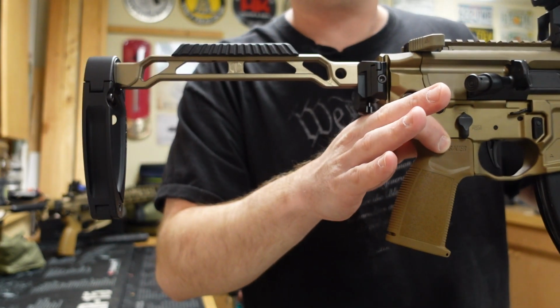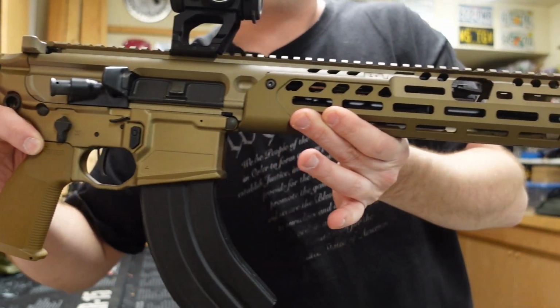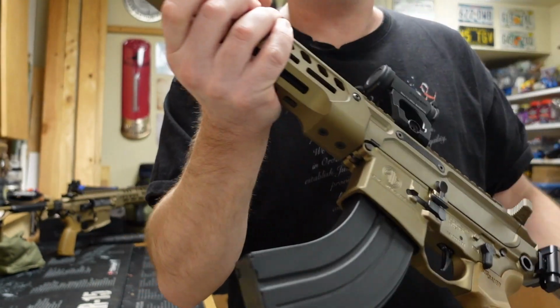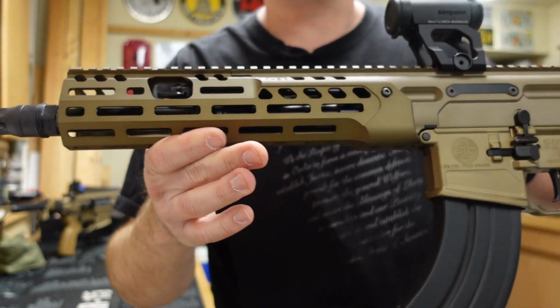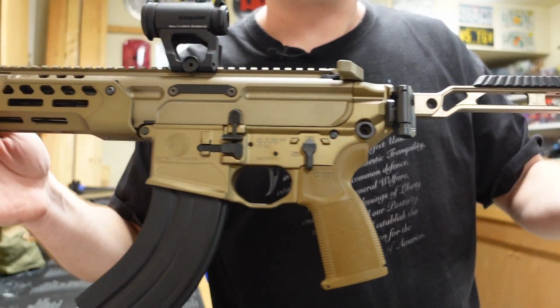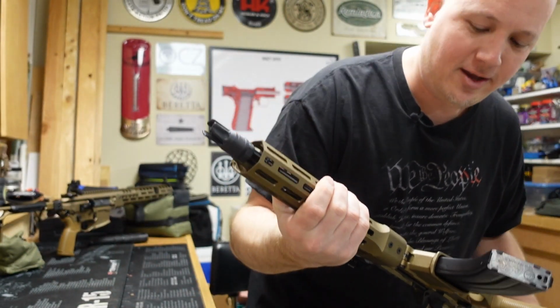So what are my final thoughts on the Sig Spear LT pistol chambered in 7.62x39? Well, the gun is obviously well built. It has a good design, a proven design. I love the color. I think Sig has really improved the MCX over the years, and this is by far my favorite version of it.